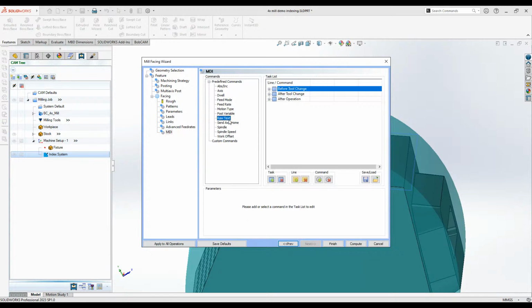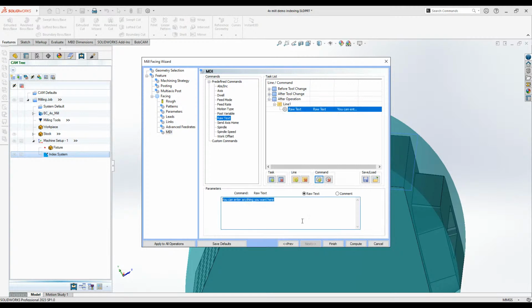So any comment we wanted to add before or after an operation, I can add that command here and then type in, if we wanted to, we'll highlight after the operation, I wanted to add this command, and enter if we wanted to add it as a comment, so it'll add the parentheses for us, or any raw text. I'll type in comment and type in this is a test comment.